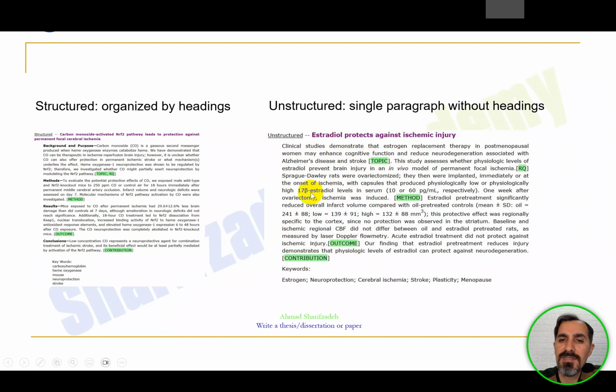Here we see the five steps or five moves of the model proposed by Hyland or other people, as you know, because we had a difference between the two or three models. And here, at first, we have topic, then research question, then methodology, outcome or result, and contribution, as you see. And unfortunately, again, we have a missing part, which is called conclusion.